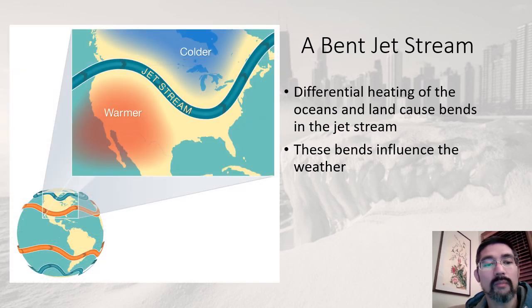Here we've got a map from the National Oceanic and Atmospheric Association, NOAA. Anyways, they created this map of the jet stream. And this jet stream that we see on the map, that's the polar jet stream that we're looking at. And we can see that where the jet stream bends upwards, warm air is moving into that area, and where the jet stream bends downwards, it's pulling cold air from the north down into where we're at, Minnesota.